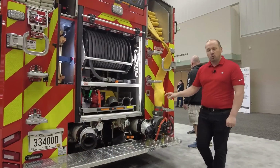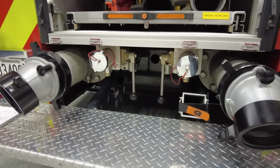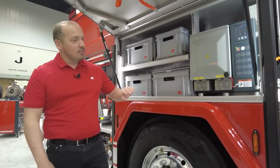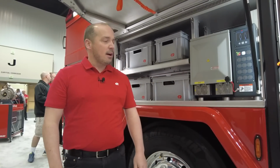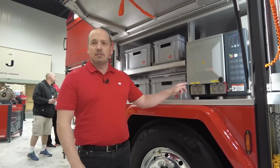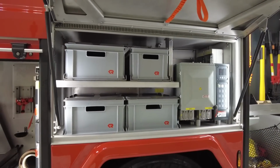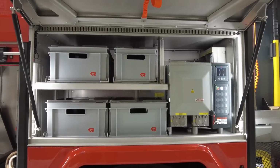The RTX is equipped with two 6-inch intakes on the rear, as well as two auxiliary intakes. As an option, the RTX can be equipped with a power supply unit, which takes the 600 volts on board and down converts it to either 220 or 110, replacing the need for having a hydraulic generator or a diesel or gas generator on the vehicle.